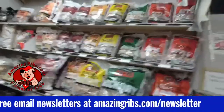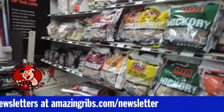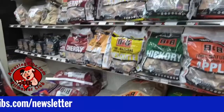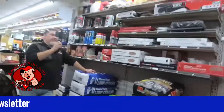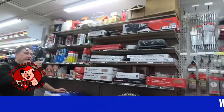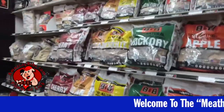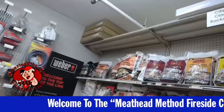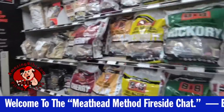What else? All the different kinds of wood chips. All the different flavored woods. Chips, chunks. We got wood splits. So if you're looking for a full split, we also carry, which I don't know how many people in the area do, peach wood. I know that's from Georgia. Kind of an odd thing, but it took me a long time to find peach chunks. B&B finally put it in the bag. So we do carry peach chips and we carry peach chunks. I like chunks a lot.